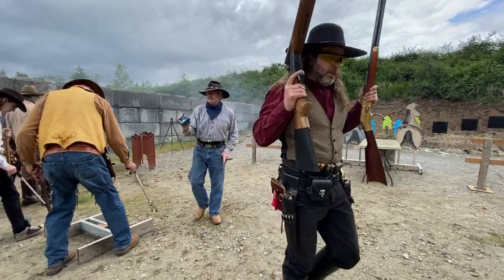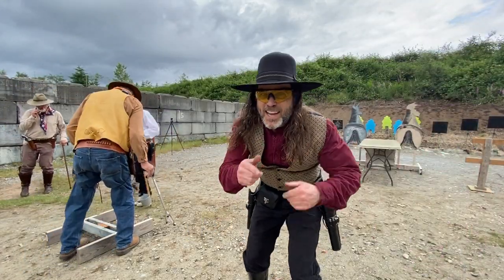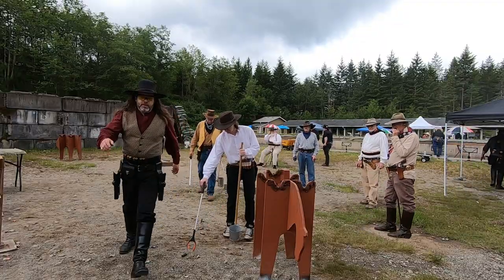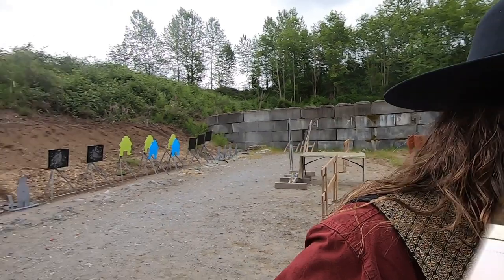Against unloaded kick. 2-8-1-8. Clean shear. Clean shear. Everybody. I don't know how they saw it. 2-8-1-8. I can live with that.